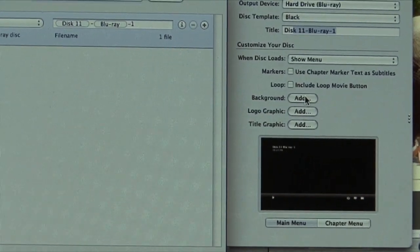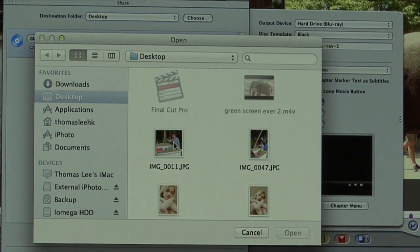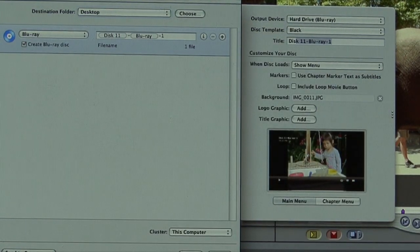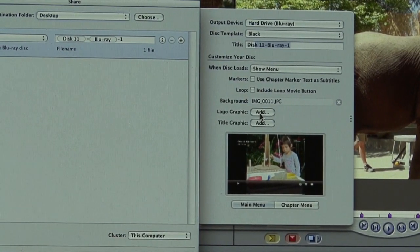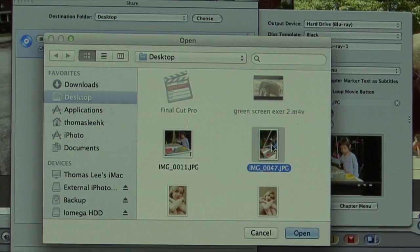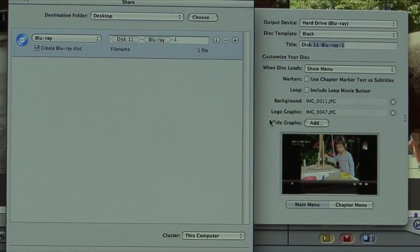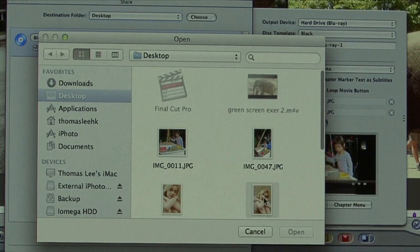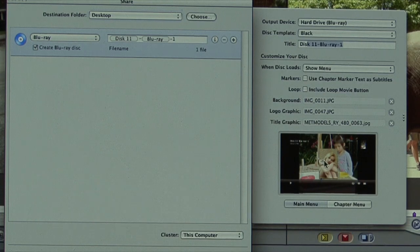Background here, you click Add. And then from the desktop, you click the picture you want, and you click Open. And the picture comes to here. Logo graphic, add. You add another picture from the desktop. You click Open. And finally, title graphic, you add. You click another picture, and you hit Open. And it comes to here.